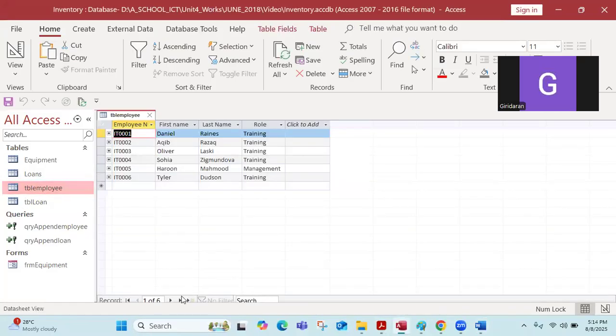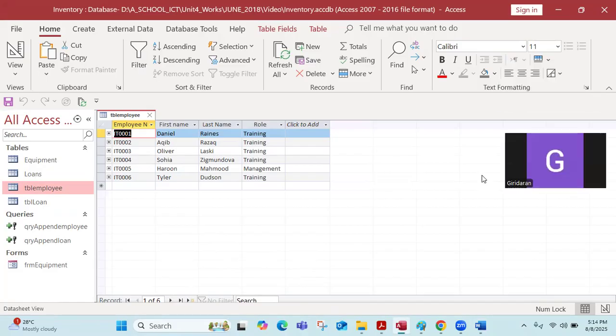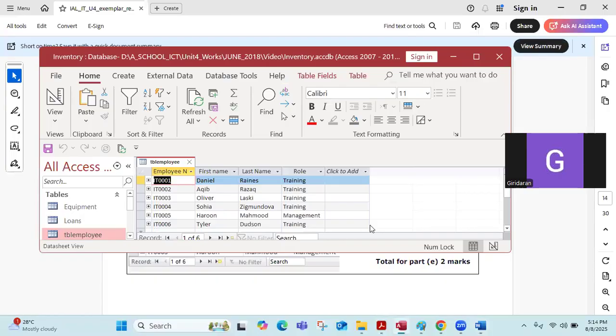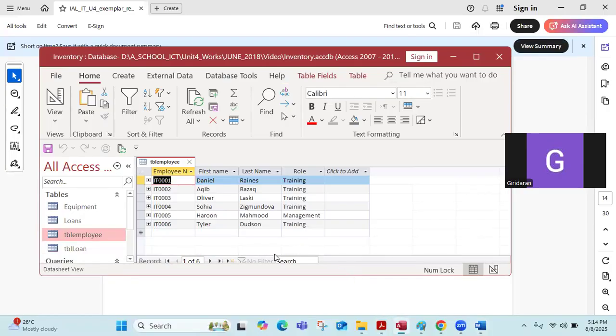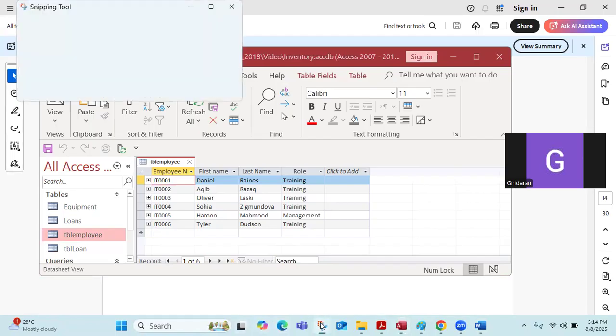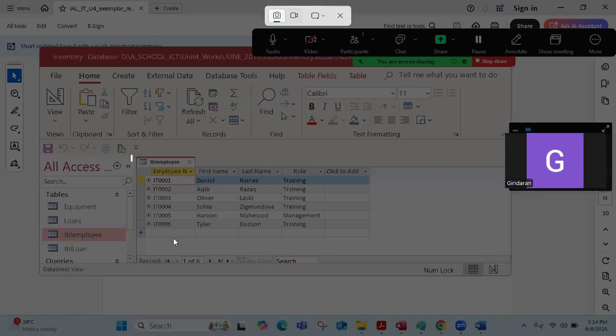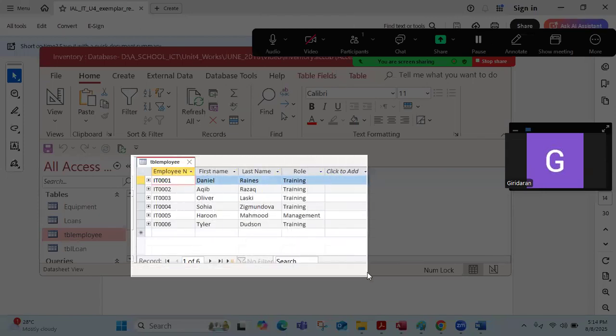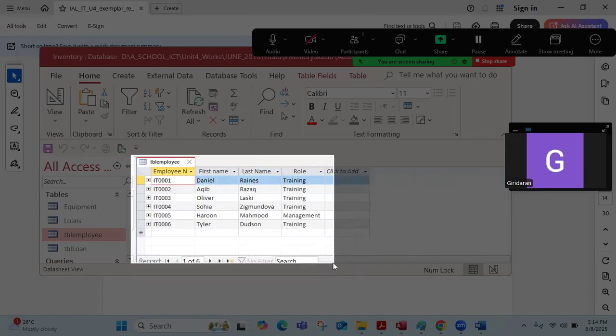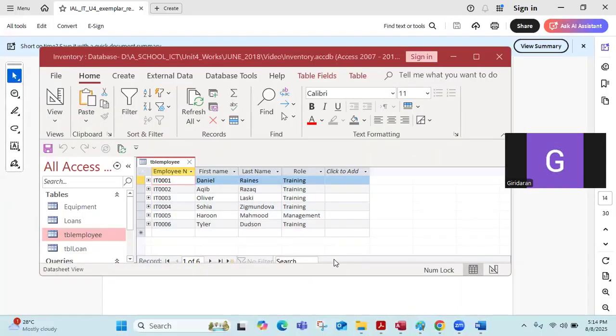The 6 should be visible in your answer because they check the record count. So the table name, the field names, and this 6 also must be visible. You have to get the screenshot that way, like this, with the 6 visible.